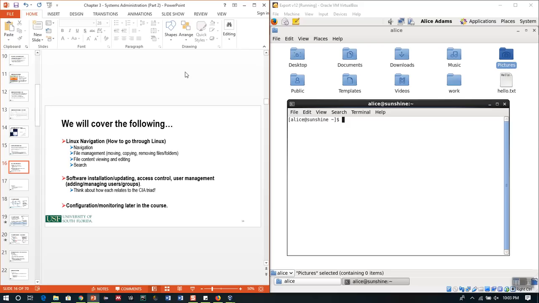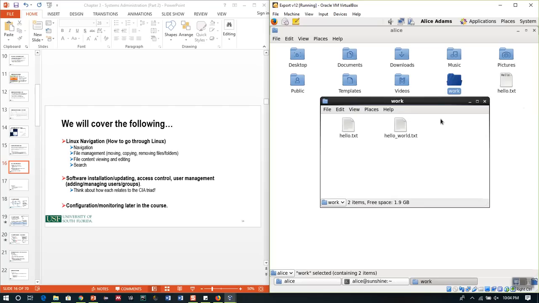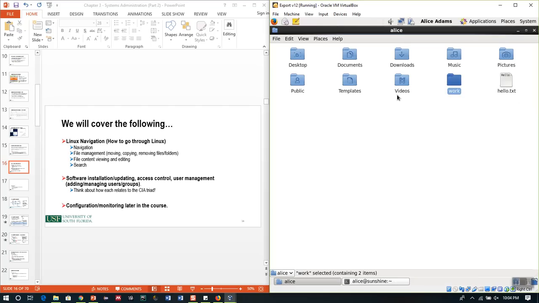What we're going to be covering for the remainder of the slides is a few key aspects. First, we're going to do basic Linux navigation. I know that many of you don't have Linux experience, or you may have only GUI-based experience within Mac and that type of thing. But this will help you get confidence in how you can navigate through Linux. You'll see it's not that difficult to do. Navigation through the GUI is very simple. You can just double click around and find where you're at. I can go to the work folder, I can see the files in there and so on. I really want to see you get comfortable navigating through a shell.